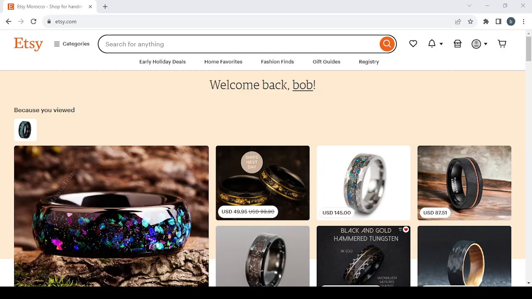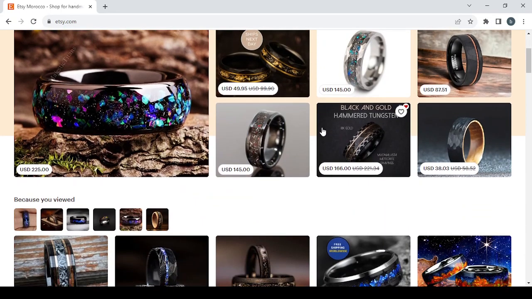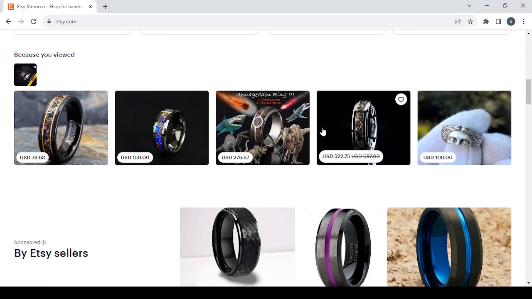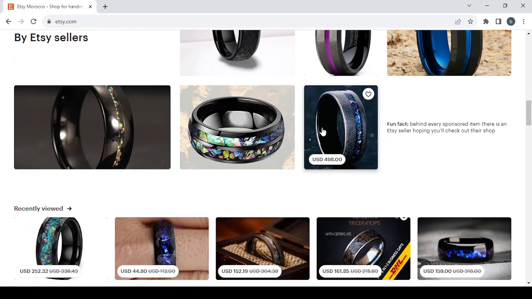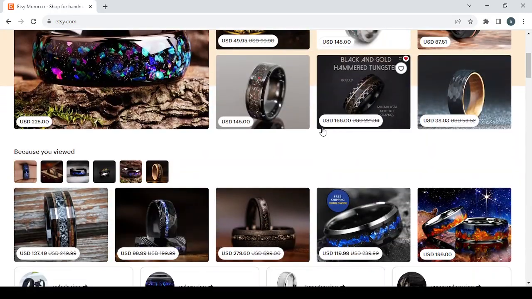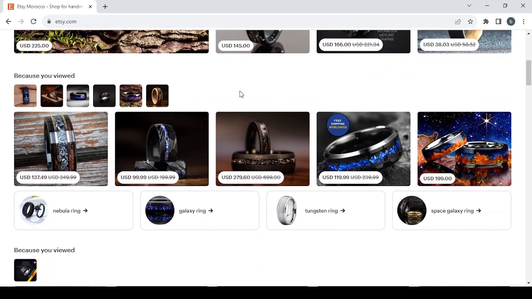So guys, Etsy.com is a platform where you can sell your own products or where you can buy the other sellers' products. So as you can see in here, we have a lot of products in this platform, and there are a lot of sellers behind these products making a lot of money. So for example, let's choose one of these products just to show you what you're going to learn in today's video. Let's go with this one, for example.